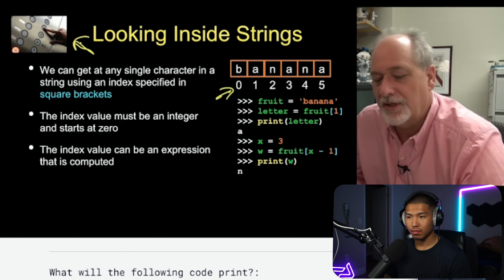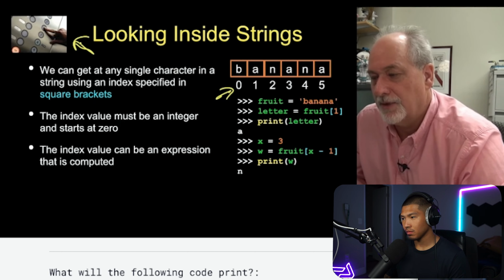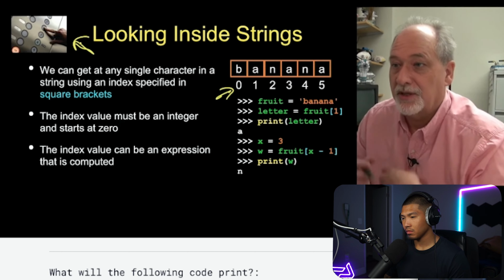Turns out in the old days there was some efficiency in lists of things starting with 0. These days the efficiency isn't the issue, but there's a certain elegance to starting at 0, even though intellectually you might think 1 would be the first character in the string. It might make most sense to be sub 1, but it's not, it's sub 0.